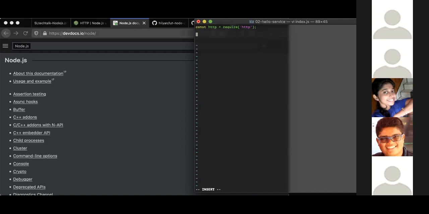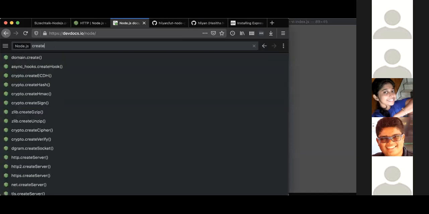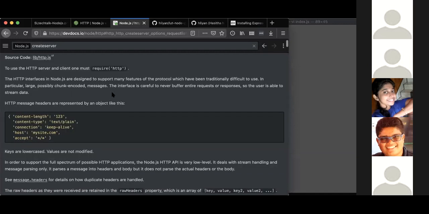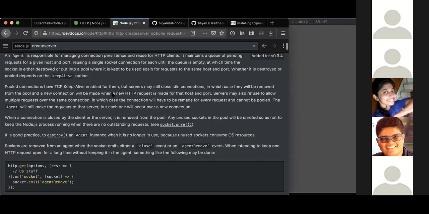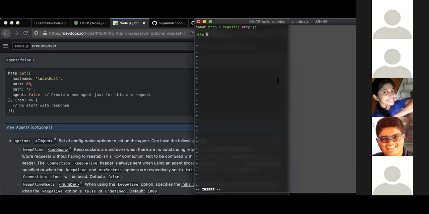Next thing you have to do is you can use the HTTP module. There are functions in it. How do you find those functions? Go to the documentation again. And I can do this since I know the function, createServer, and read about how to use this. And there are some examples as well. But since I know it already, and in the interest of time, I'll just quickly write it.